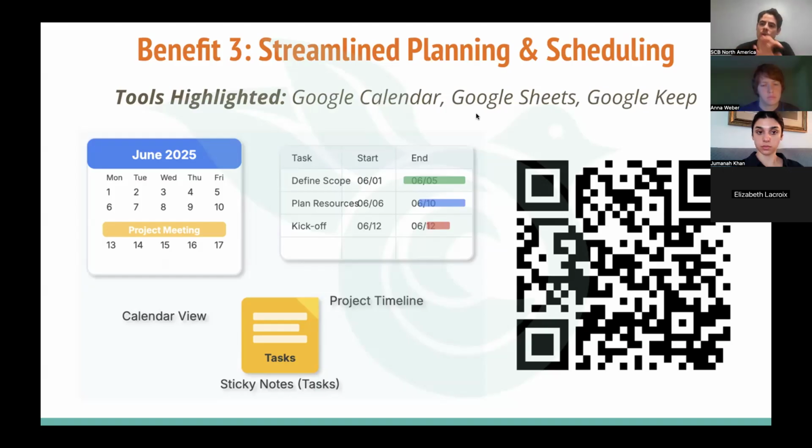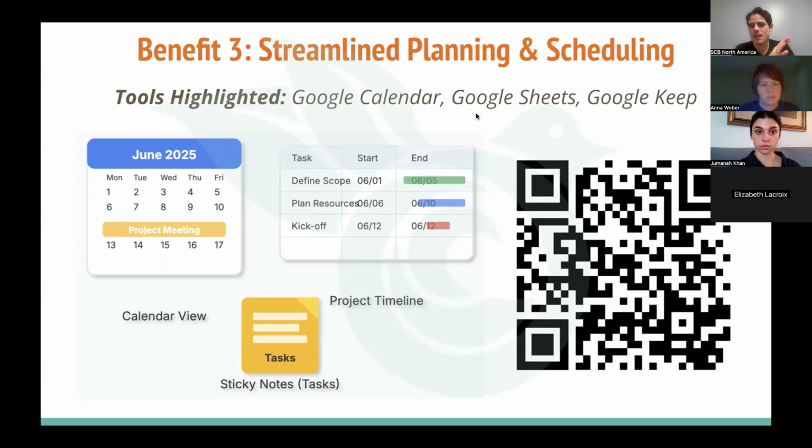But I think Google Calendar is really effective because it allows for not only scheduling meetings, but you can easily incorporate documents from Google Suite as a part of invitations to meetings. So you can drop a Google Doc or a Google Sheet or a Google presentation into the invitation, and folks will be notified of that once the invitation is sent to their calendar. So not only can you let your project collaborators know, hey, this is coming up, but also as a part of this meeting, we're going to work on this specific document collaboratively. So it might be that you schedule a meeting in Google Calendar, drop in a specific file that you're going to work on, open that file, and then immediately afterwards start a video conference call using Google Meet to work on that file collaboratively. And you can do all of that in just one system, right?